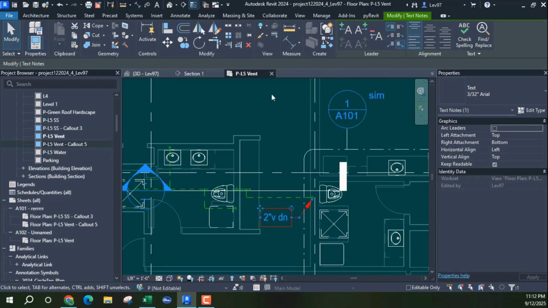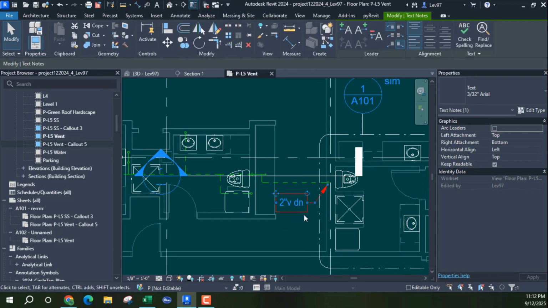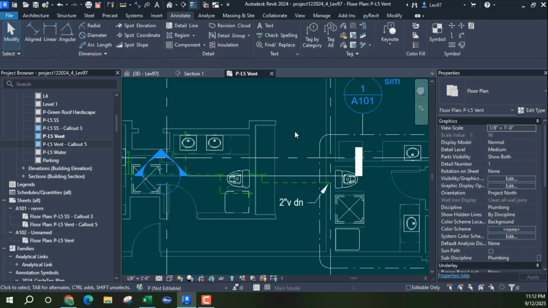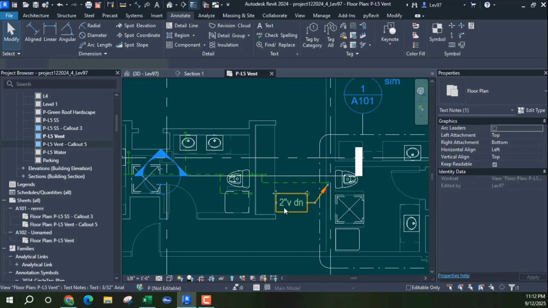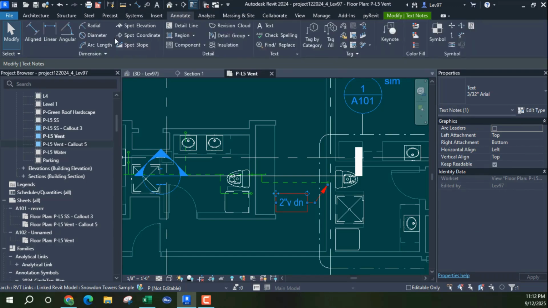Where's my family? That's a family, right? I can edit this, can I? No? Oh, it's text. That's an interesting thing. So text, you see this says text, and I got this from here. Where is it? Annotate, text, okay?